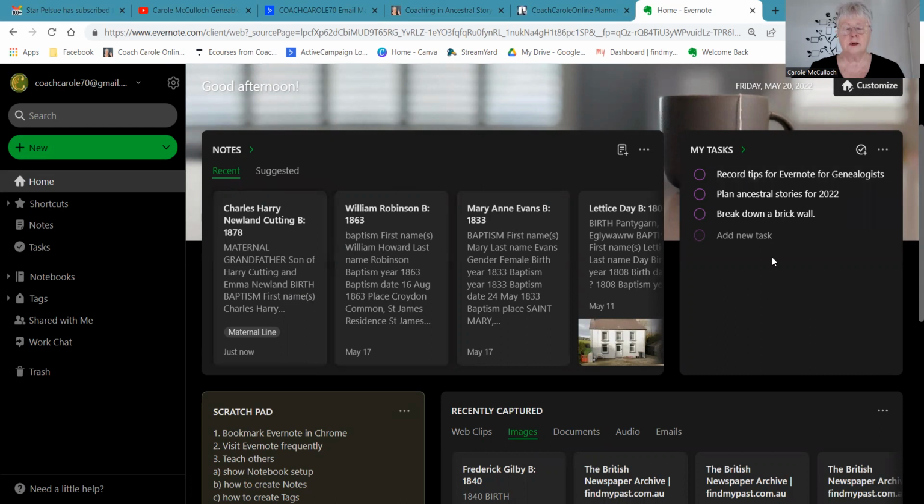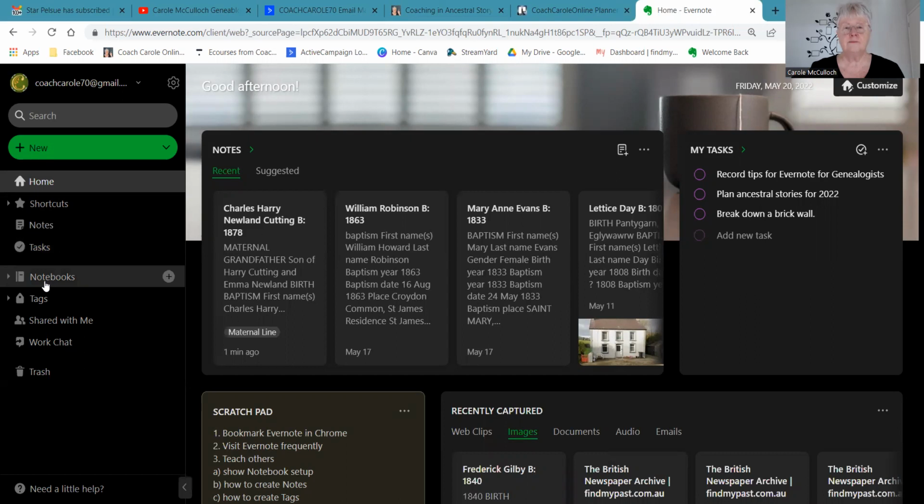On the right-hand side is another widget where I have listed the tasks for me. Again, on the left-hand side, you've got shortcuts to those notes that you may have highlighted with a star. You can directly add notes here and tasks.